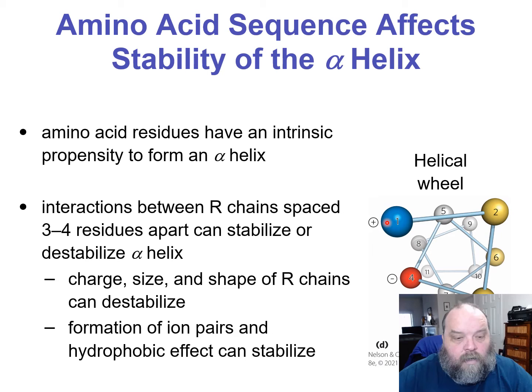And you can see here, here's 1. 1 and 4 are in close proximity to each other. 2 and 6, close proximity to each other. The way they're oriented, 2 is closer to 6 than 2 is to 5. Now, I'm not saying 2 and 5 can't, depending upon what else is going on around that secondary structure, that alpha helix, maybe, but for all intents and purposes, 4 away. That's what we're looking at.